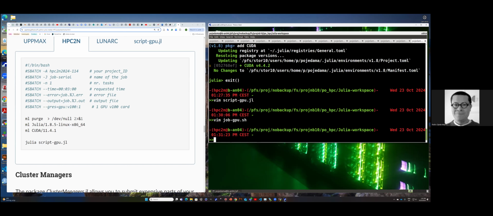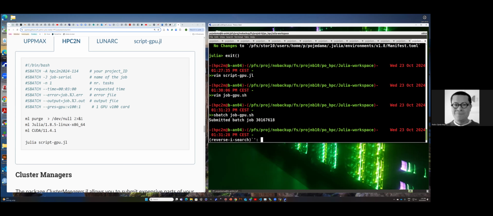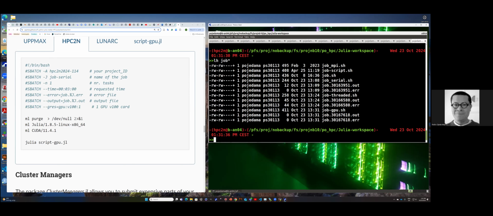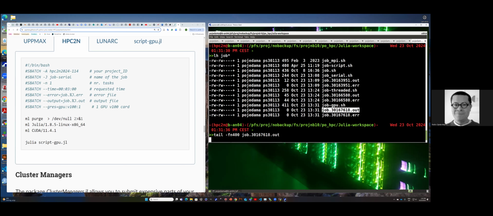So let's see how it goes. I can check the queue, and you can see that it is running. I can take a look at the jobs. And here you can see the output when the job finishes.